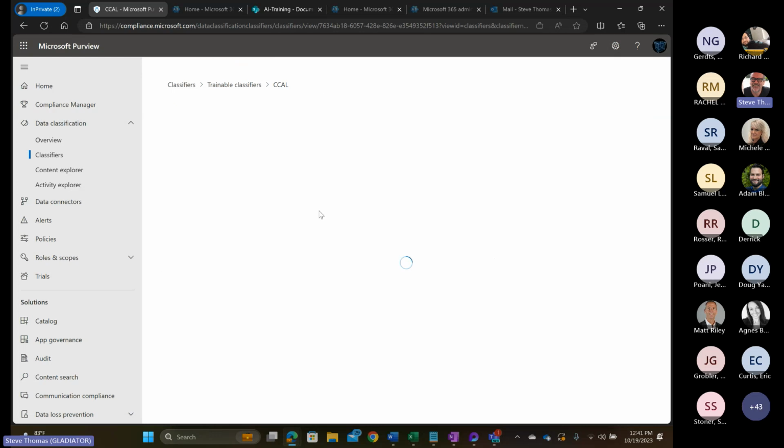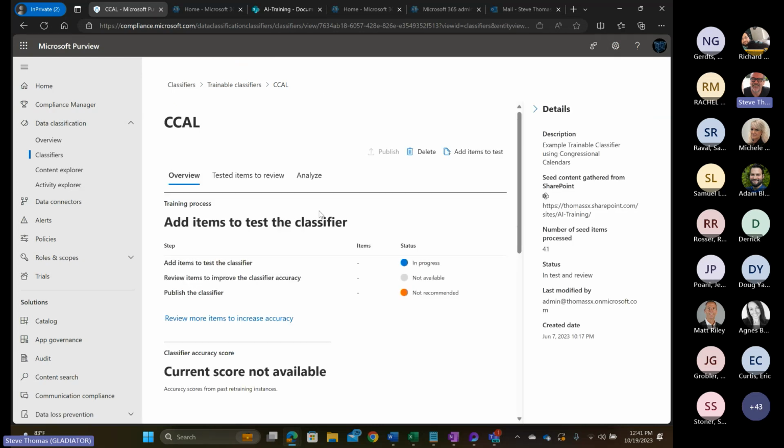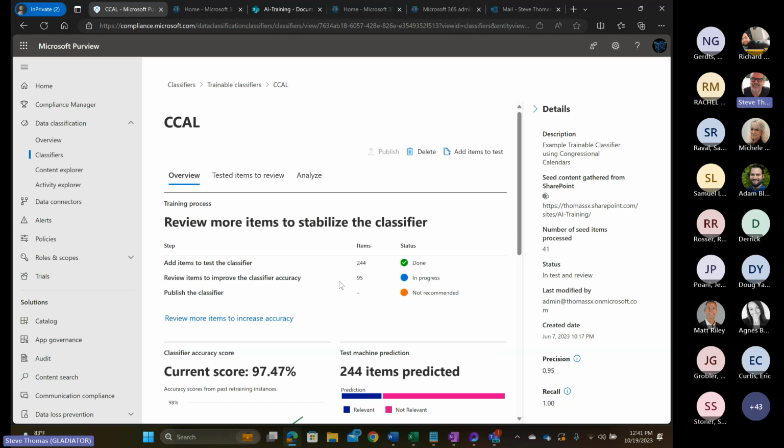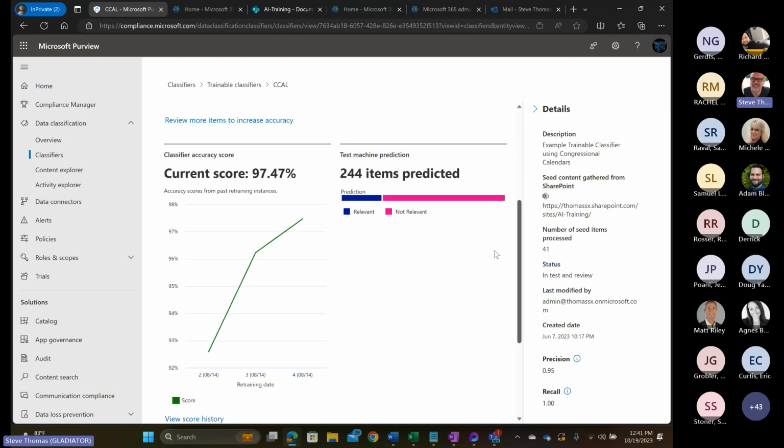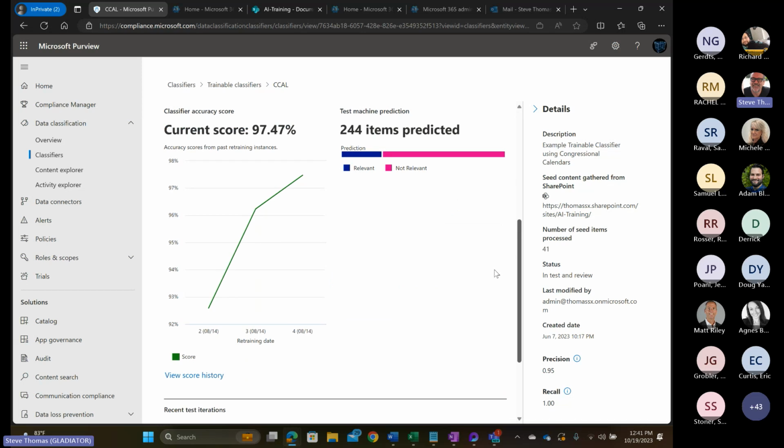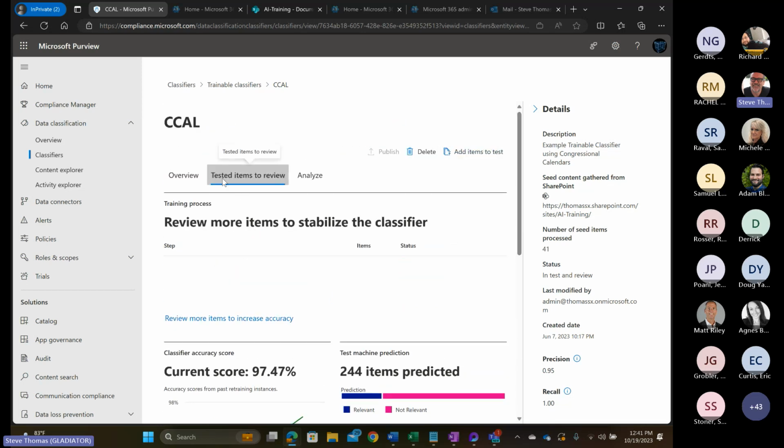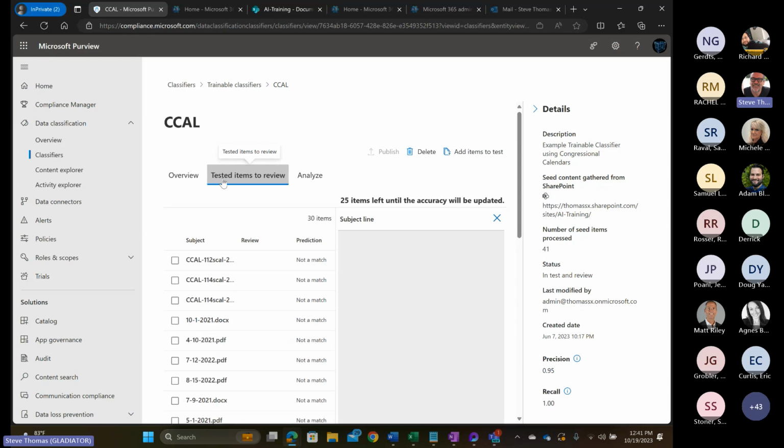So you would supply a folder to test against, and then once you do that, it's going to start reviewing the items and determining which ones it thinks are matches and which ones it thinks aren't a match. And you're going to have an accuracy score here. As you can see, I've been working with this for quite a while now, and it's not quite where I want it to be, but I'm able to continuously go in here and look at what's a match and what's not a match.